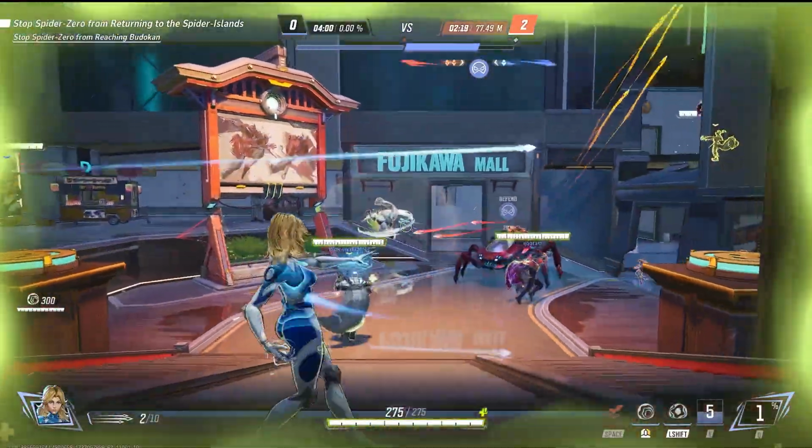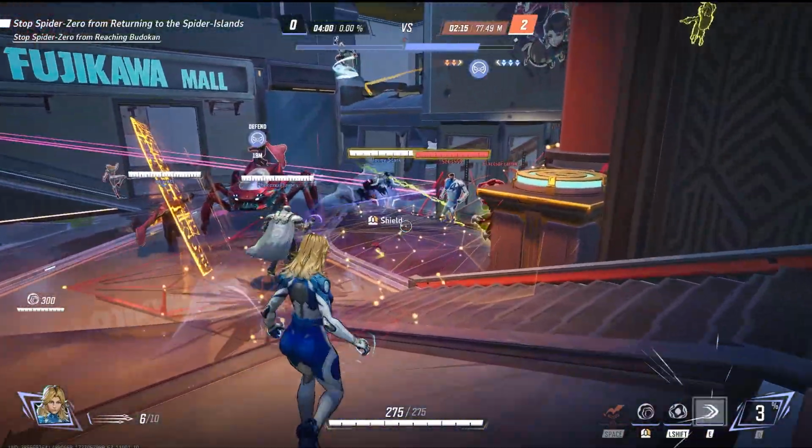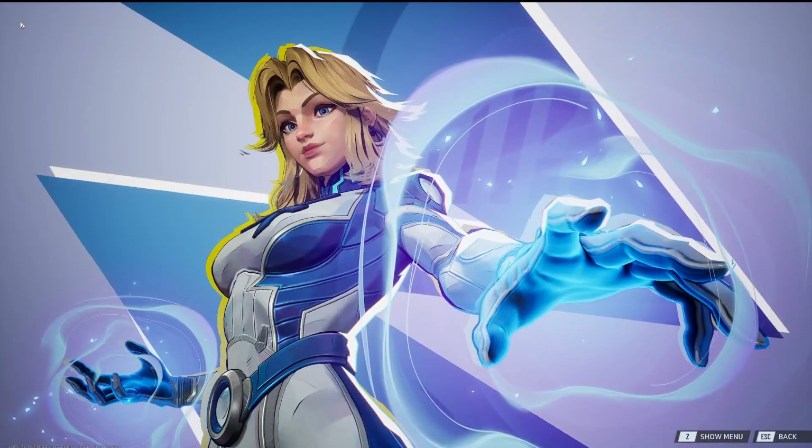The key to playing Invisible Woman well is dealing as much damage and healing as you can with your basic attacks while moving the enemy team and keeping them off of their comfortable positions. Now go out, heal your allies, disrupt your enemies, and disappear as the Invisible Woman.